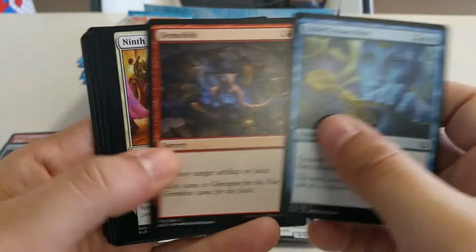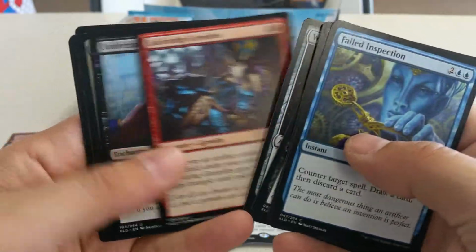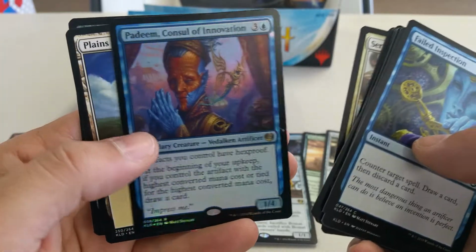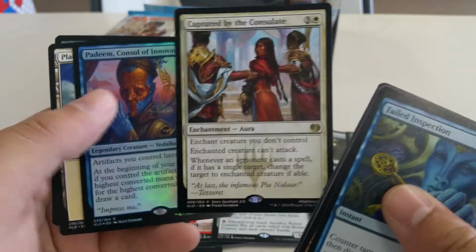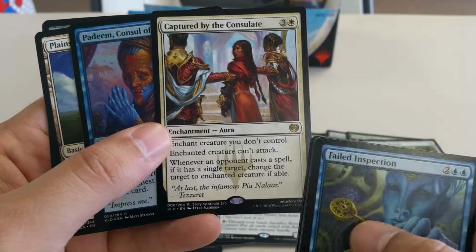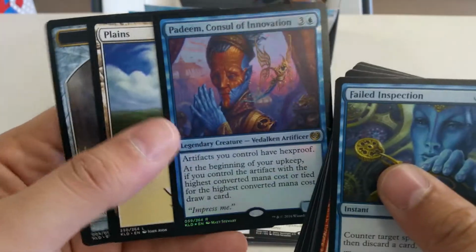Alright. Field Inspection, Demolish. Nothing crazy yet. That's a foil. Okay, here we go. Captured by the Consulate. This thing is actually really sweet. I like this. Especially since if they try to play a kill spell, it has to target this. Like, they can't kill their own thing. Or they have to kill their own thing.